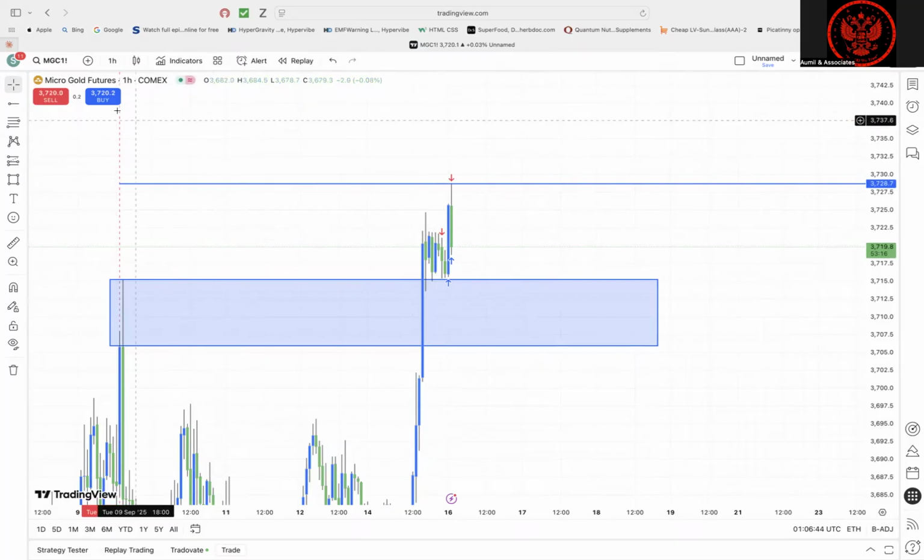I'll be showing you how to enter a limit order. What we're going to do is target a limit 20 points from the high, which is 3,728.7.